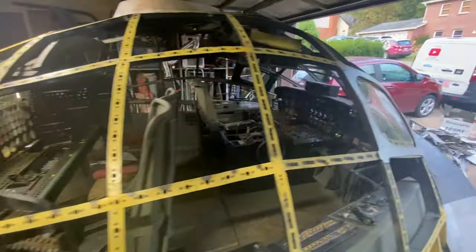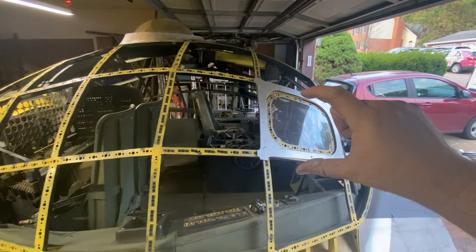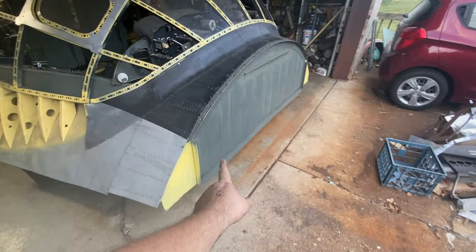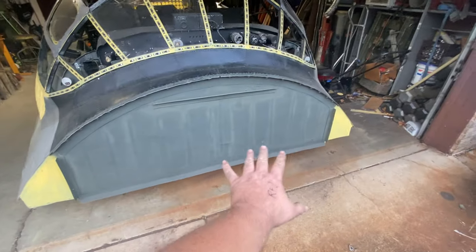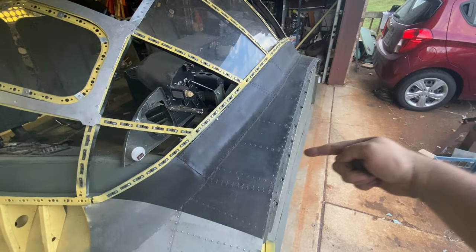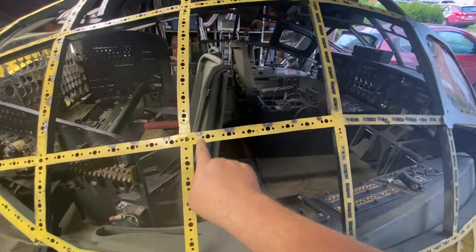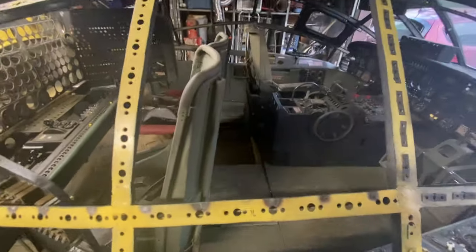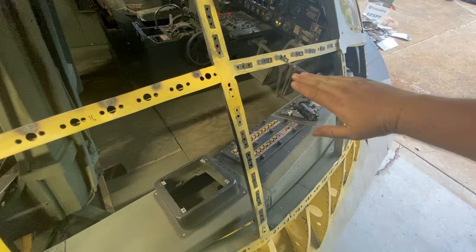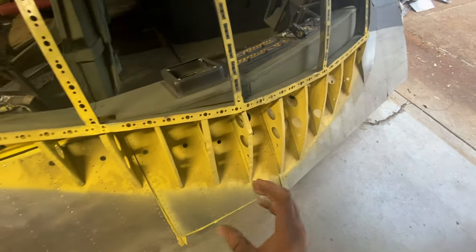The beams are I-beams, eight inches tall. They run along and taper up toward the end where they meet the base of bulkhead 1.0, then taper down and go straight back to 102 inches. There are four of them — one on this side, which is unsupported, free-hanging and attaches to the frames of the fuselage.